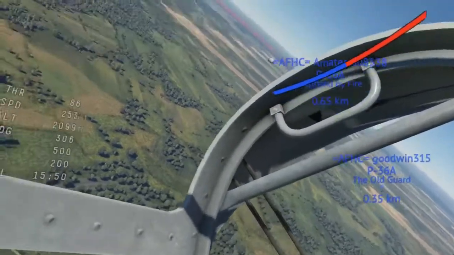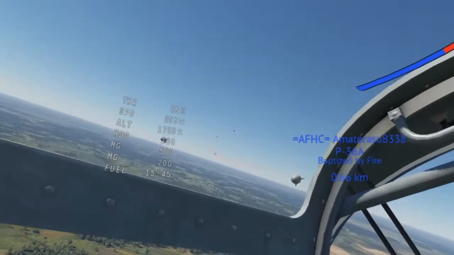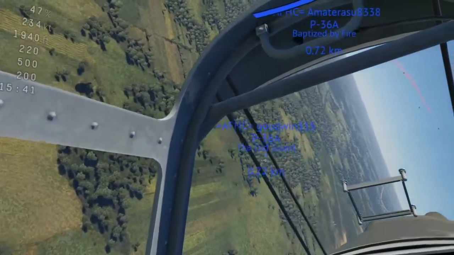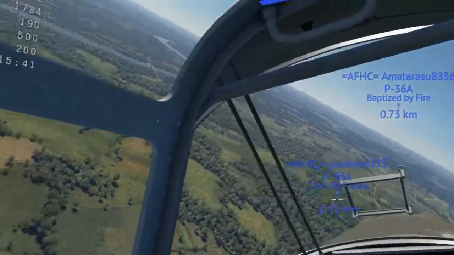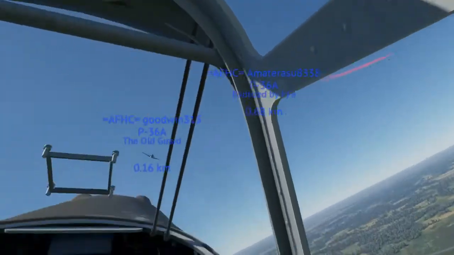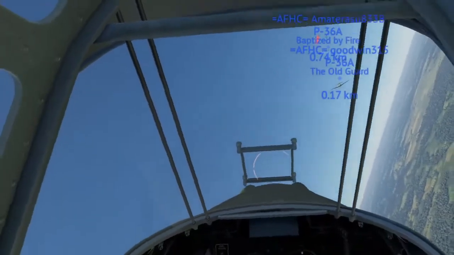Okay, I'm going to bank right and start to climb. So I'm following the end of the runways here, heading 255 into a climb. Want to get to Angels 5 and then we'll do a spin recovery. 95% throttle for a steep climb. I'm hitting Angels 4.